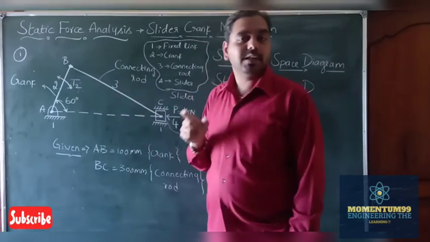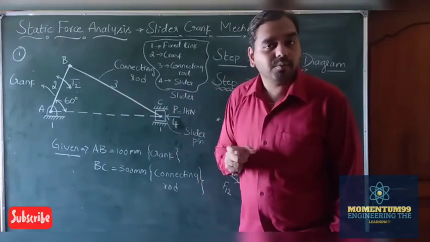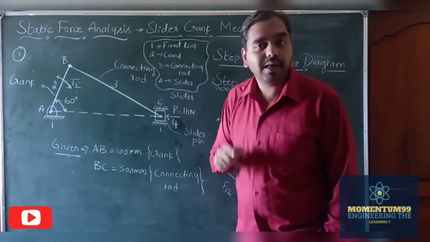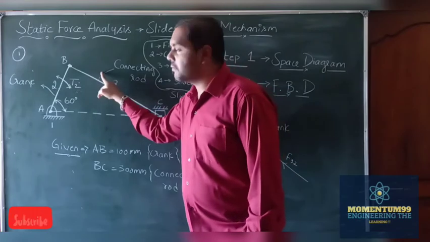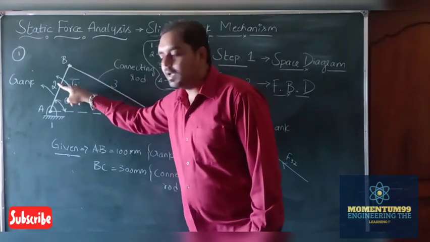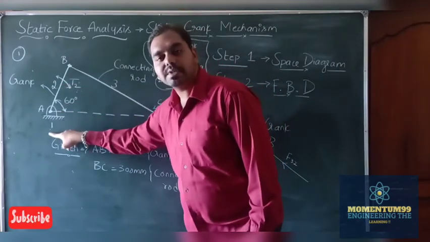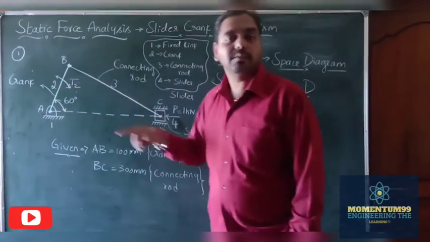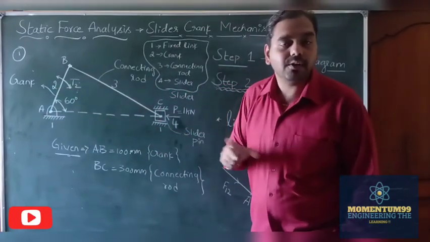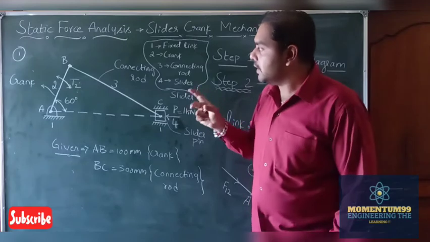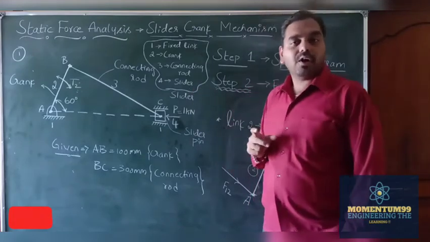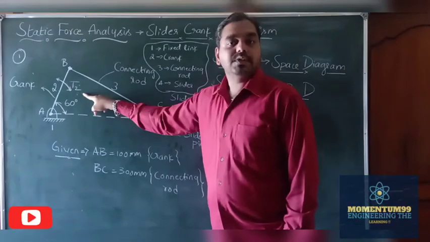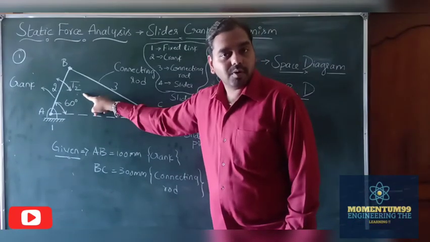That is nothing but the topic you have studied, static equilibrium of a body acted upon by two forces which are parallel. From this diagram it is very evident that the force being transmitted from link 3 to link 2 and the force being transmitted from the fixed link to the crank, that is link 2, are not collinear forces. Hence, since these two forces are not collinear, there will be generation of a torque, T2, which is the unknown to be found in this problem.